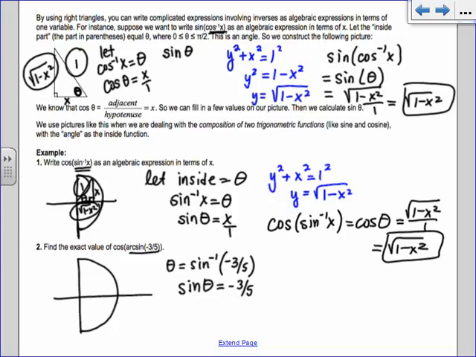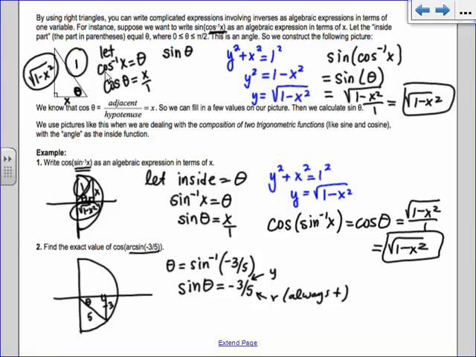If you remember from lesson 16, if I have a sine equaling a negative, this is my y value and my r value, and r is always positive. So it's not the one that's negative, y is. So y is going to be negative 3, and r is going to be 5. Theta will be right here. Theta is always trapped between the x-axis and your ray. It's never going to be like right here. I had trouble with that when I was in school. I always tried to draw it in the wrong location.